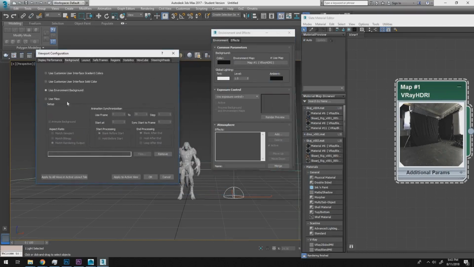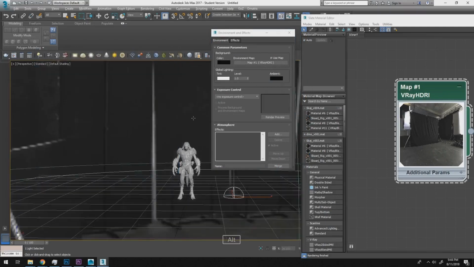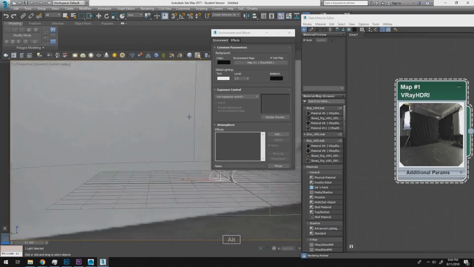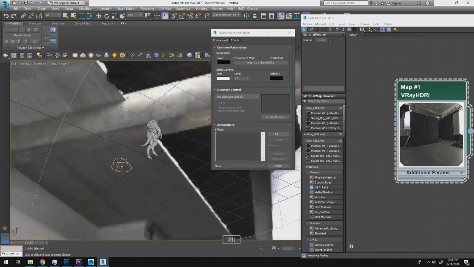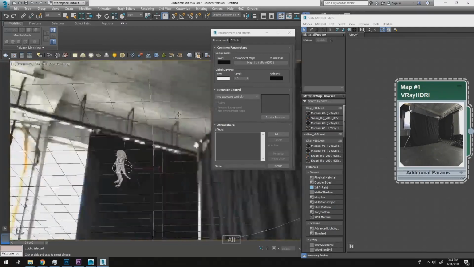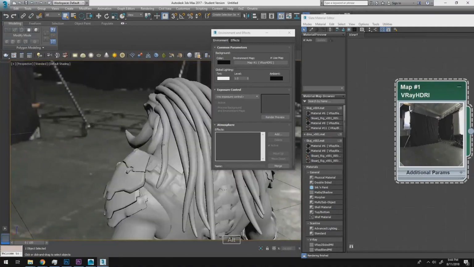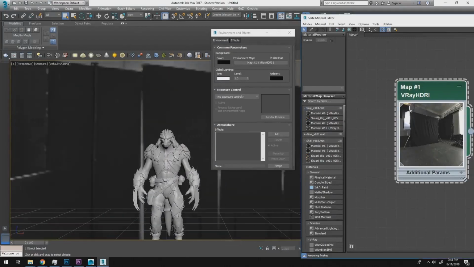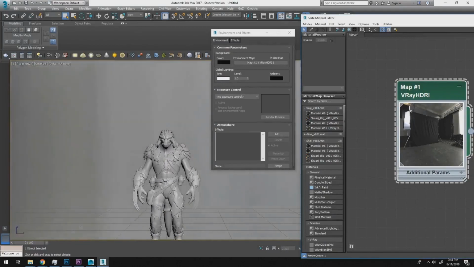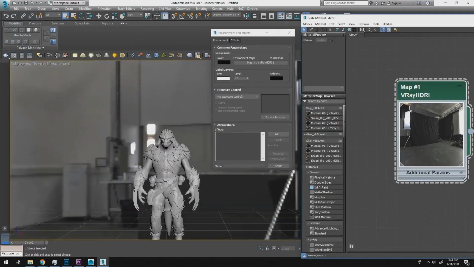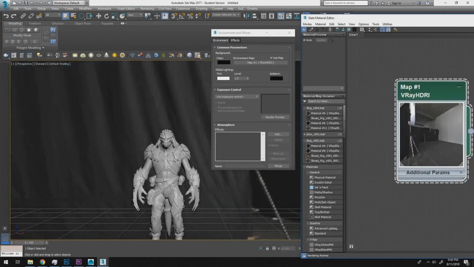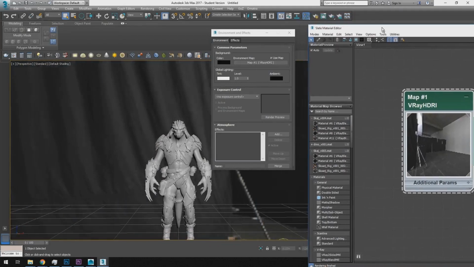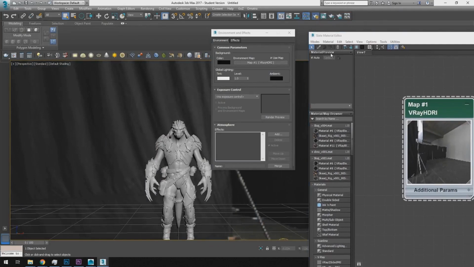So as you can see, now we have set up this HDRI image for the viewport, for the lighting, and for the background. So now if we render, we can also render the background light, and we can also check in the viewport. And when we rotate this HDRI in the material editor, all three places will be in sync. And then we can just check how the lighting setup is working.